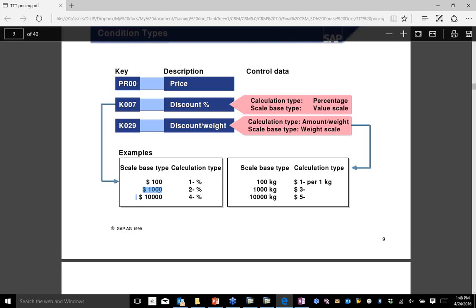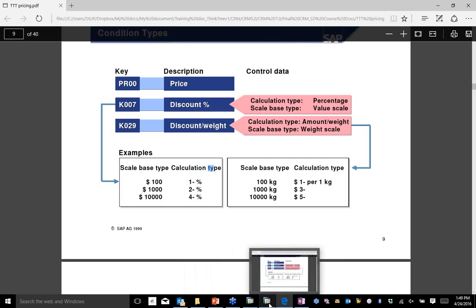If you are giving him an order for $1,000, you get 2% discount. If you give him an order for $10,000, you are giving 4% discount. So base type and calculation type.